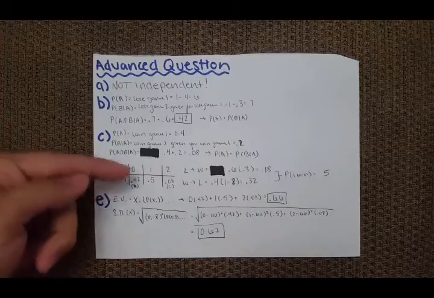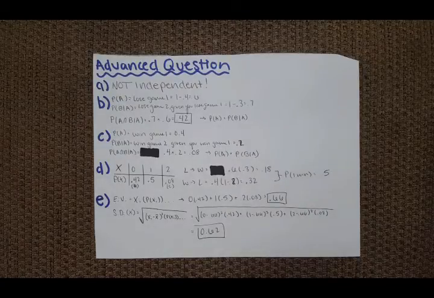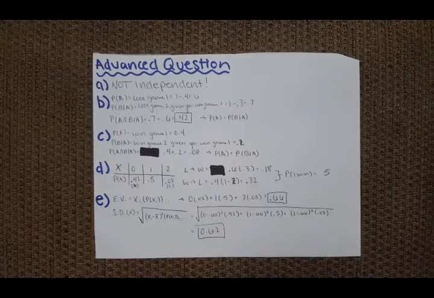As simple as that, you just multiply and add the products together, and you get 0.66. So if you were to play at any point in repeated trials, you would expect to get 0.66 games. You'd expect to win 0.66 games on average over time. So that's not all that good.